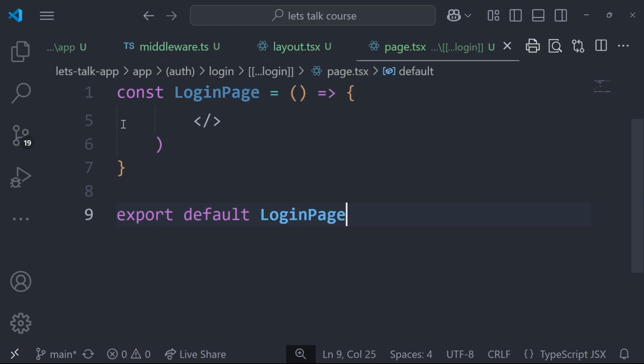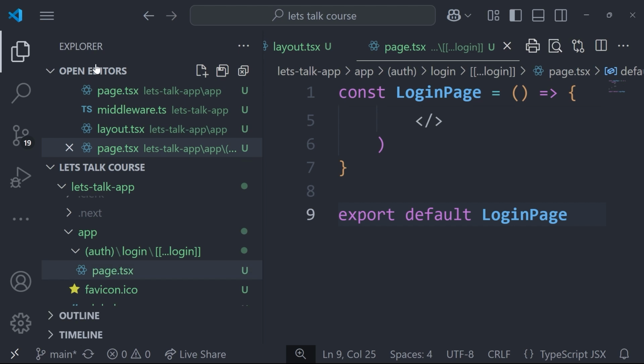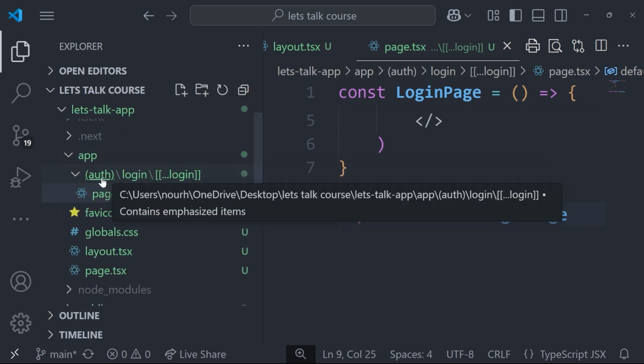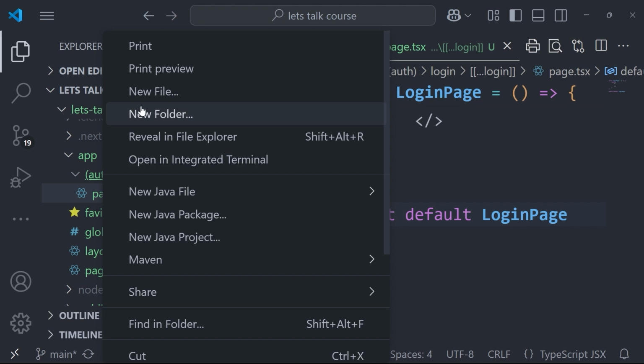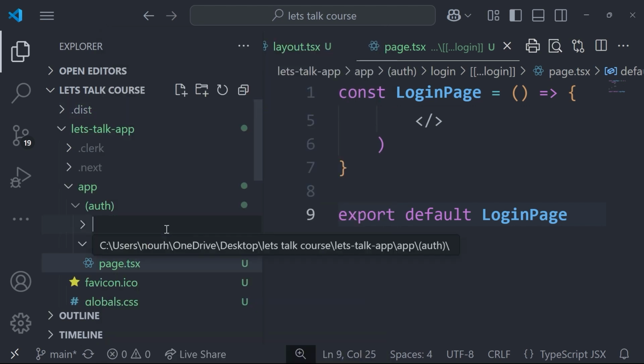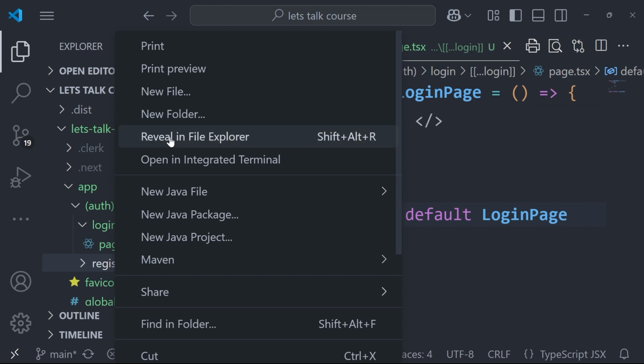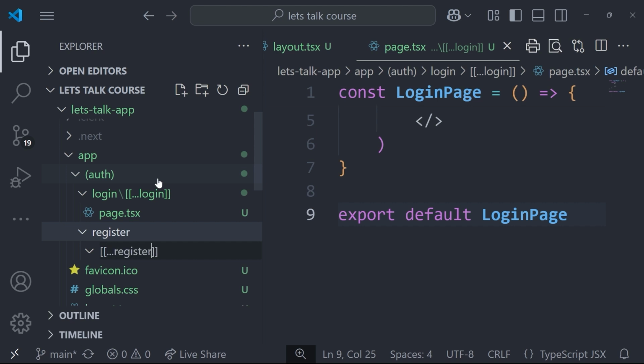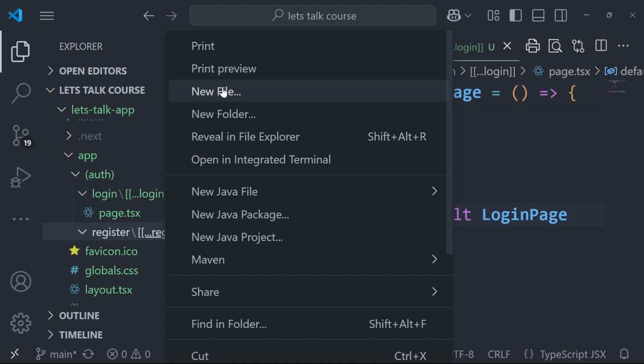Click save. And then we're gonna need to create another route for register. Here inside of auth, we're gonna create a new folder, name it register. And inside of register, we're gonna create a new folder, also a catch-all route like that, and say register. And inside of it, we're gonna create a new file.